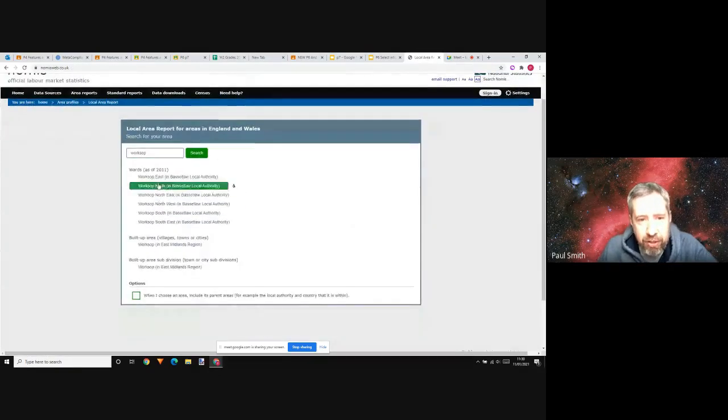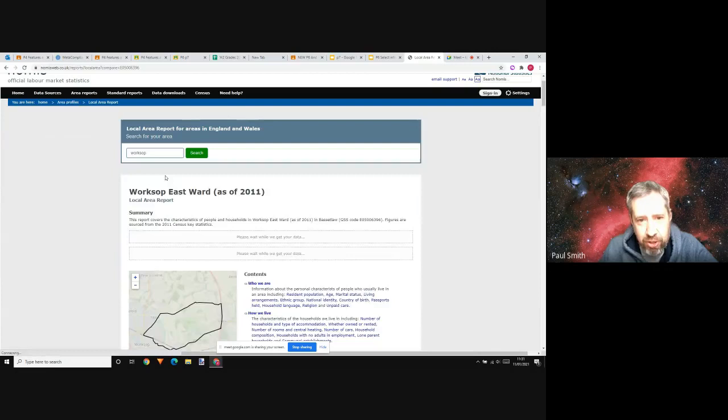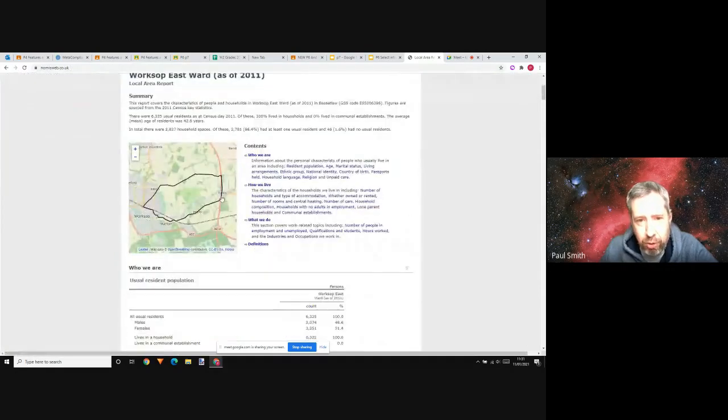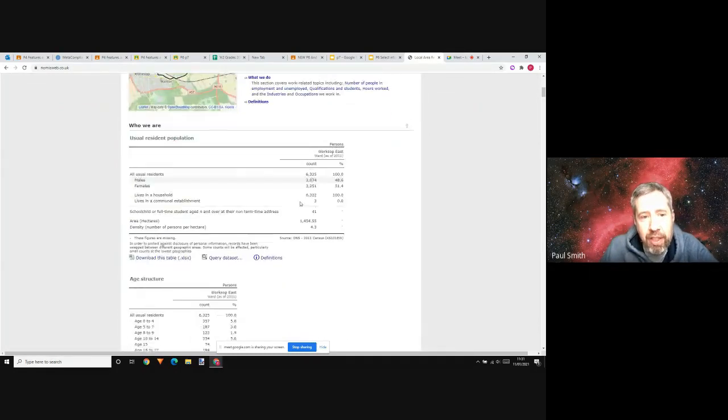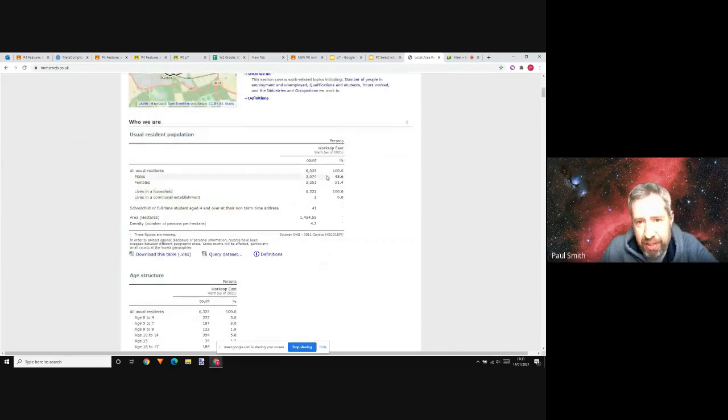And we'll see you've got different wards. So it's up to you which ones you pick. I'm just going to pick the first one just to demonstrate. And it shows you the area on the map, so you can look at how close that is to the target area. Then you can look at things like population.